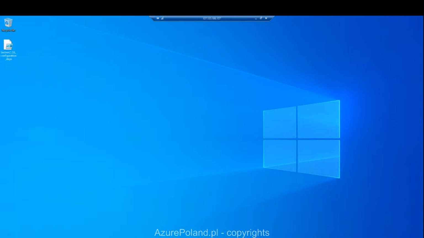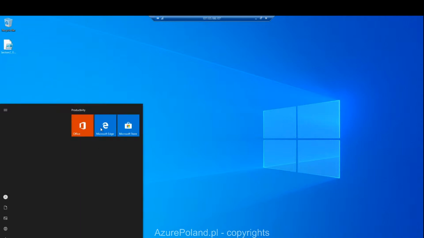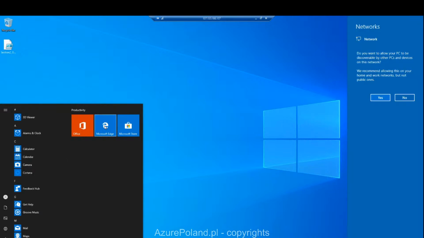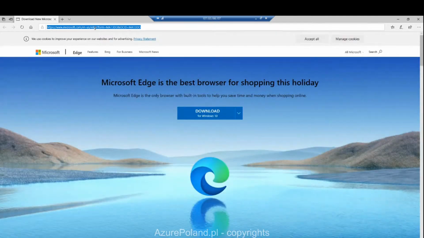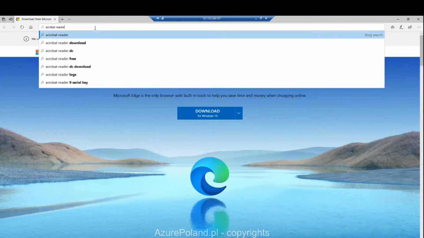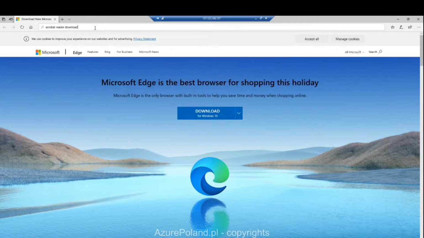But before that, let's install the Acrobat Reader, or you can use any other application, for example Notepad++. It's up to you. In my case, I'm always showing the Acrobat Reader. So yeah, let's type into Bing. And the second hint is the proper one, the one that we are looking for.